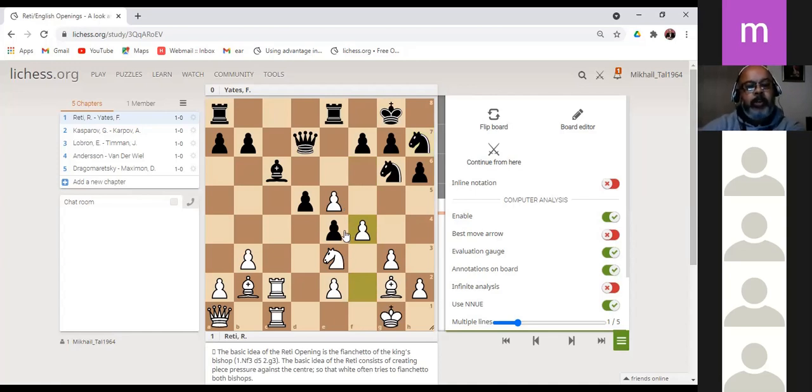White is also conscious of the fact that black can en passant. Okay, he can take it, but he'd actually be doing white a favor by getting rid of the double pawn. So let's see. Yeah, and there we go. Okay, so that pawn on f3 can still go to f4.